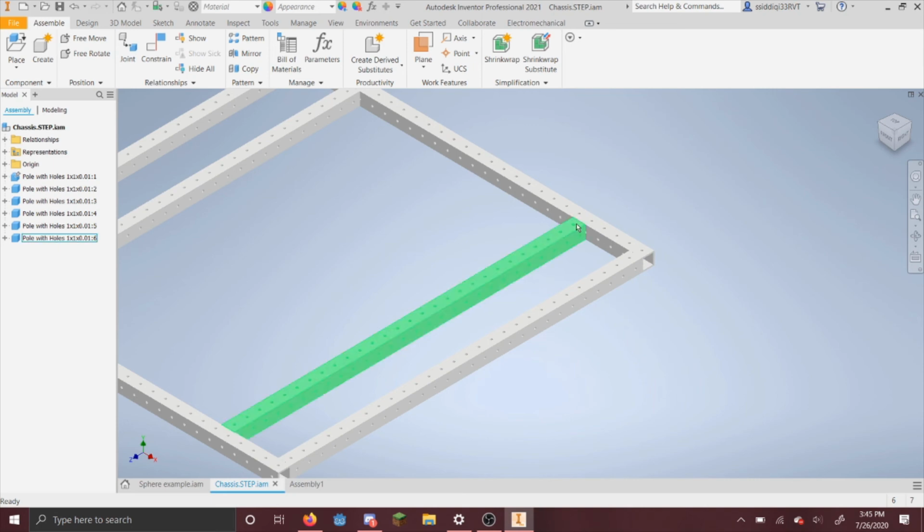I think that's all that you need to cover in this video. Just remember that mate conjoins the two faces, flush aligns the two faces. Whenever you're in an instance where you have to conjoin a curve, don't use mate or flush. Whenever you're in an instance where you have nice, rigid, flat faces, that's an example where you can use mate and flush.